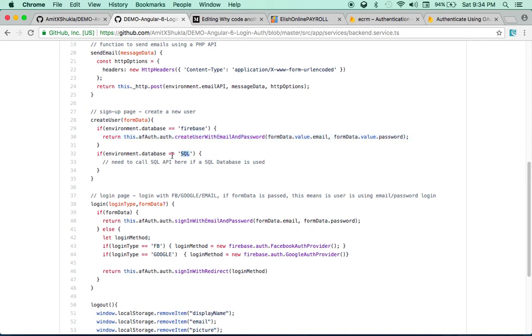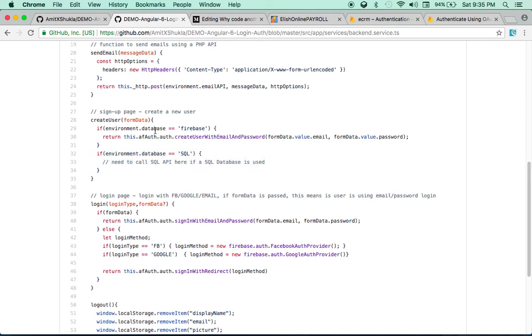If your environment is SQL, then you can rewrite your code here. Again, sorry guys, you cannot write magic code that works with multiple databases, but at least you can try to reduce the number of functions you will be using for different code bases. So there's no magic word here. It's as simple as that. If you want to use SQL or CouchDB, you can set up those flags in your environment file, and then you write your app-specific code here.